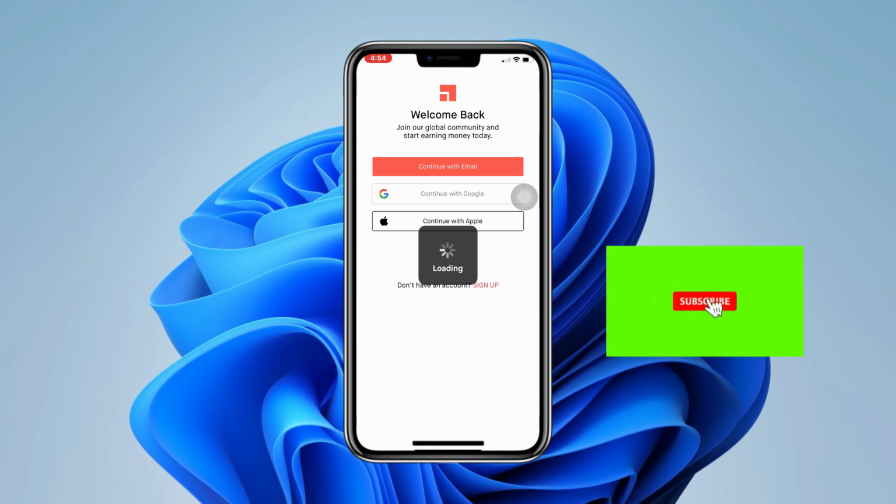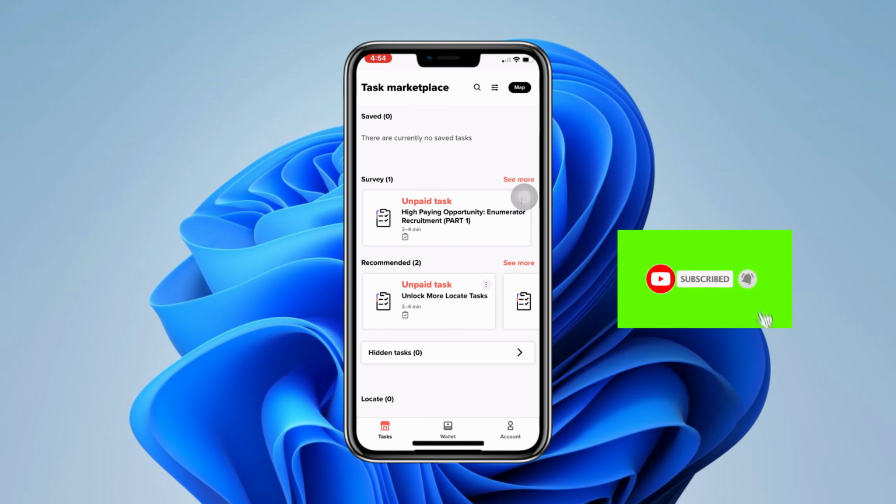When creating an account, it's very simple. They'll just ask you for your email and some few questions. That's why I was not able to take you through how to create it, as I've already created mine. You just provide your name and your valid email, then they'll ask you some few questions and ask you to turn on your location, and that's all.